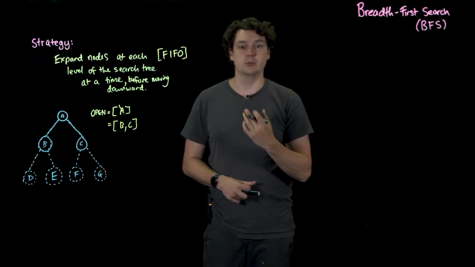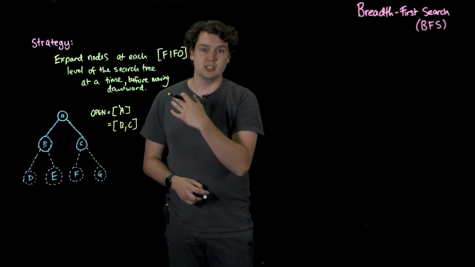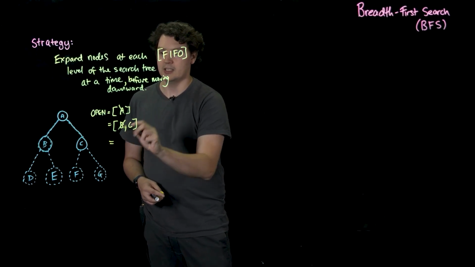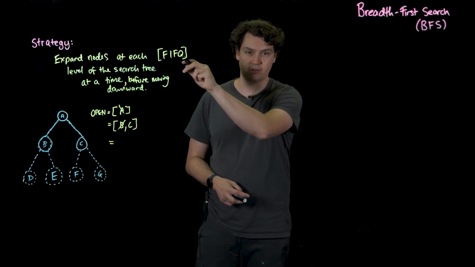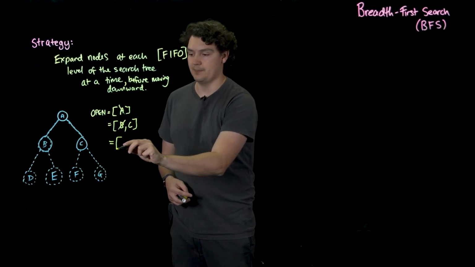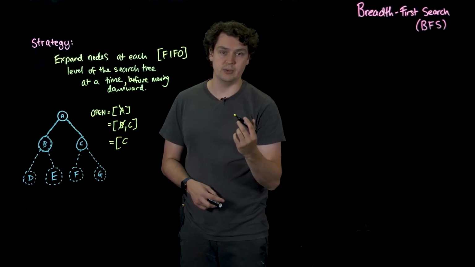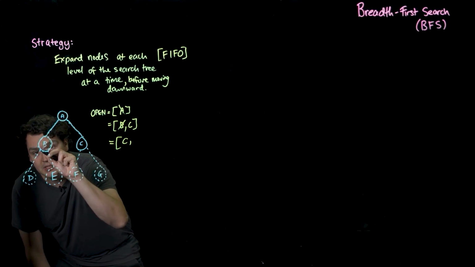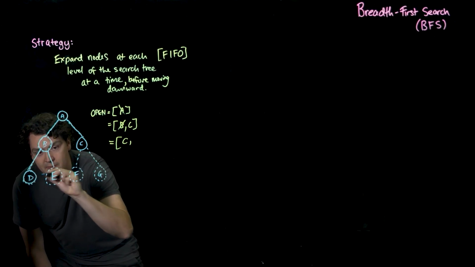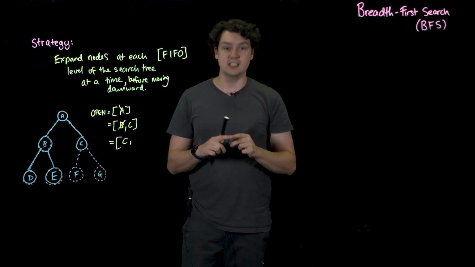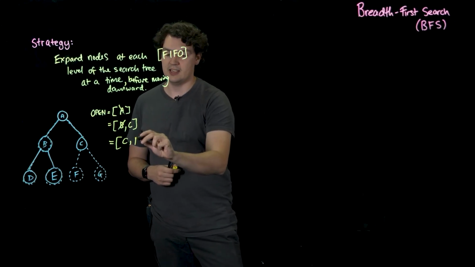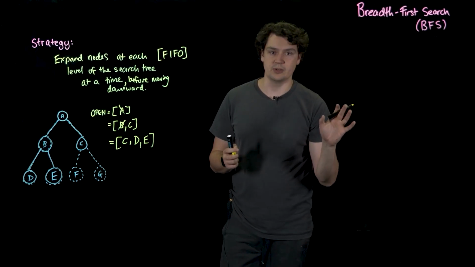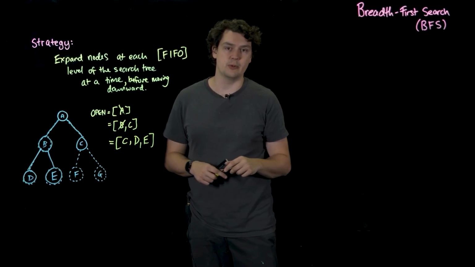Now we've grabbed both B and C, and we are going to continue the algorithm. We pop the first one out of the queue. It was the first one in, it's the first one out. That's our FIFO. So B is popped out, and C is still in our open list. When we expand B, we generate its children, and we find the new nodes D and E. Both D and E get added into our list. Again, the order of these two is up for debate, but it's pretty standard. You can tie break that either way you want.